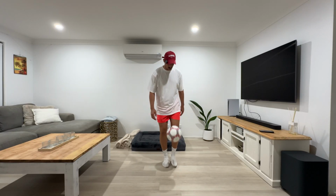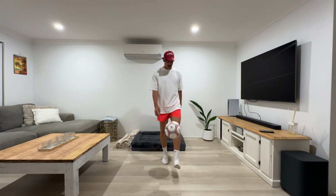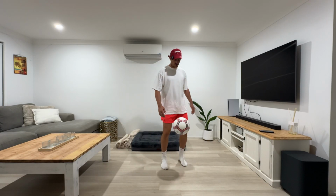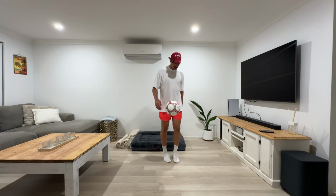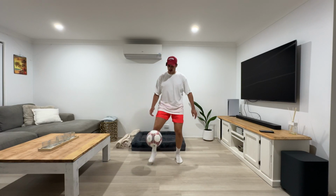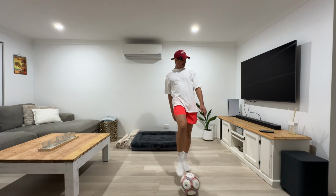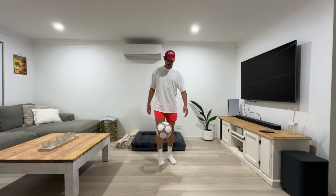Okay, we're just about there, 20 minutes straight juggling, juggle central. So things you can do with the ball, look, you can spin it to one side, you can spin it to the other side, oh, bad feet, you can spin it both ways, which is pretty cool. Again, drop the ball, we got a minute left, okay, we'll go for that minute.